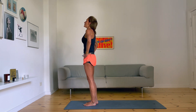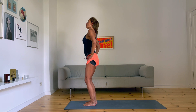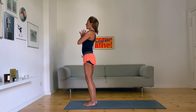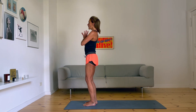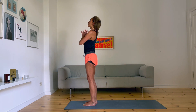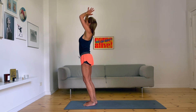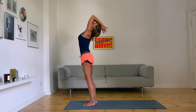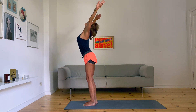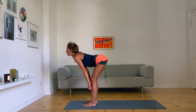Come to your stand. Check that your groins are soft, your belly is long, and your feet are on the ground. Put your hands in a prayer, find your breath, feel your breath going through your whole body, filling it with a life force energy. Put your hands on the crown, pull elbows together, give a back bend, stretch your arms, and then half forward bend with a long spine. Roll up halfway and low belly down.